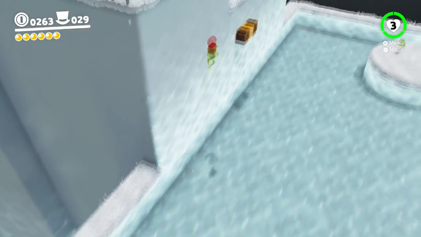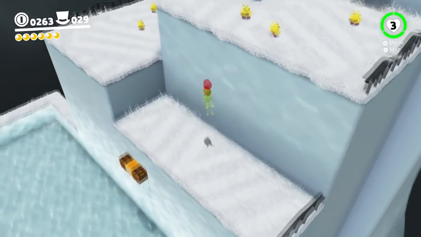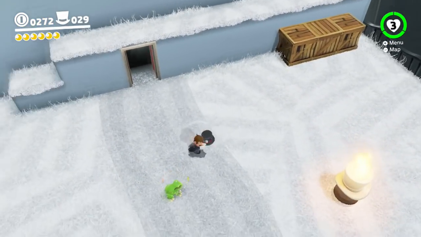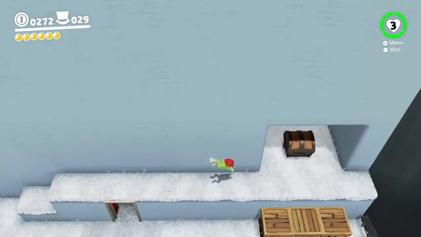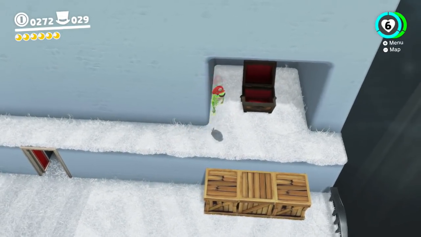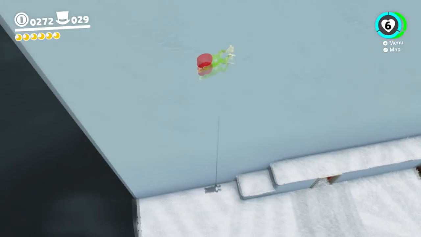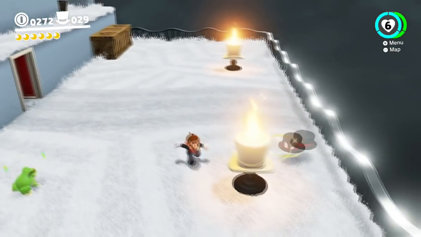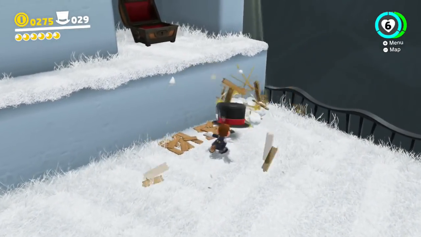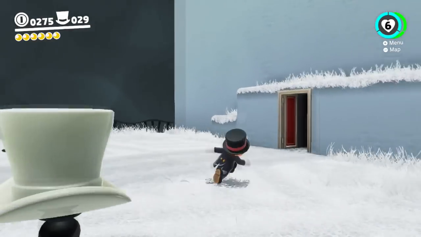Gotta look out for secrets. You never know what's just hiding off the edge of a cliff, out of normal view. More mini Goombas. Let me make sure the frog is still here. Health extension. Anything else before I go? Are there really no moons up here? That seems odd that there would be no moons here. Peculiar. Oh well.